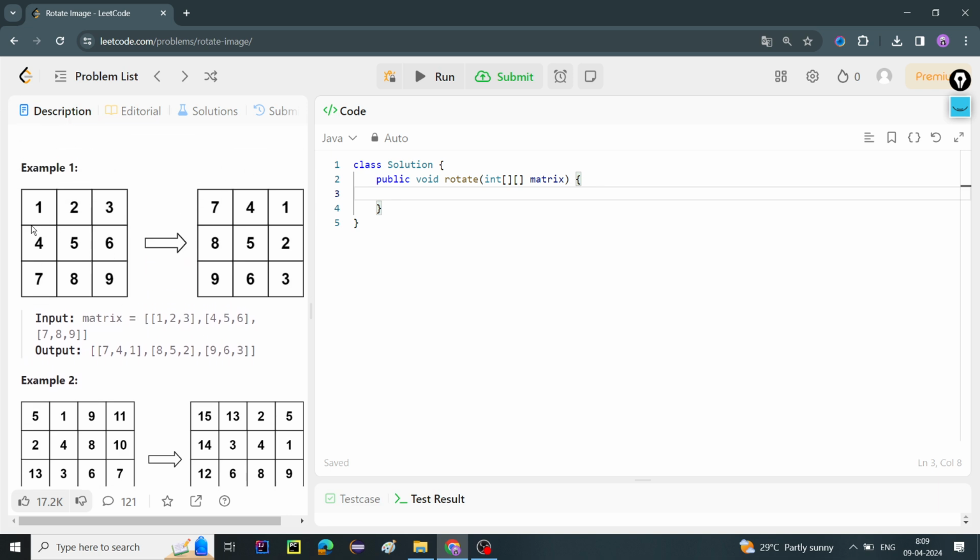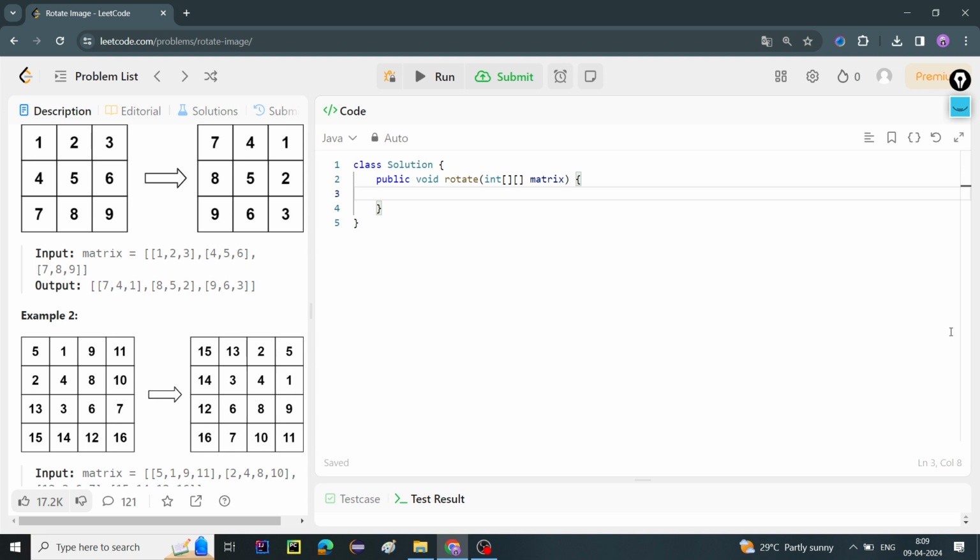And if you see, this is how the matrix works. You can see the 7 comes to this place, 9 comes to this place, and 1 goes to this place. Likewise, they are moving in a clockwise direction. This is what we have to achieve.